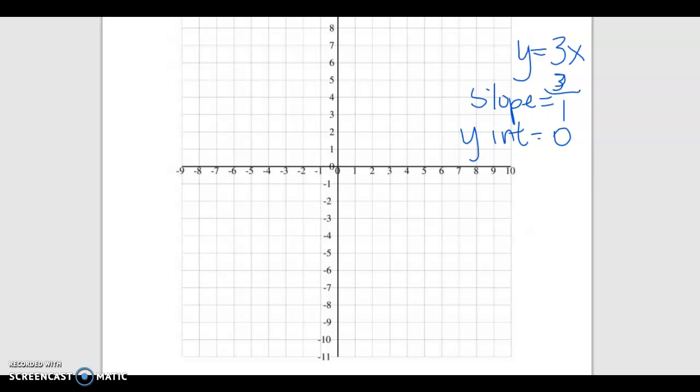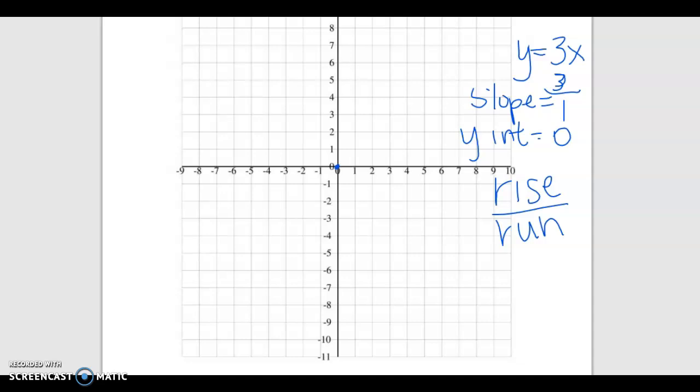So I'm going to go to my y-axis, which is the up and down, the vertical axis, and I'm going to start at 0. So I'm going to put a dot. And remember, my dots look really messy on this, so just bear with me. That one's not terrible. And then my slope. So for slope, remember we do rise over run. And so my rise here is a positive 3.